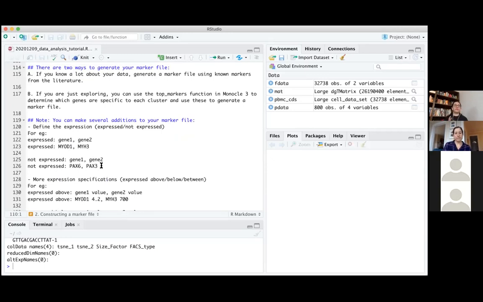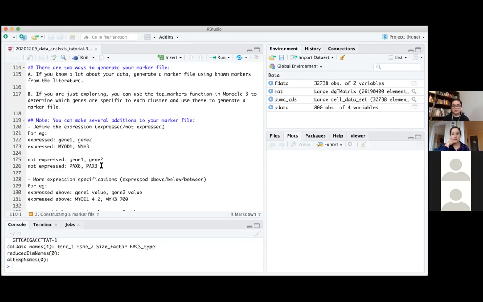There are 2 major ways to build marker files. If you've attended the previous tutorials, then you'll know that we get a marker file by using the top markers function of Monocle 3. If you know a lot about your data, then you can just generate a file using known markers from the literature.